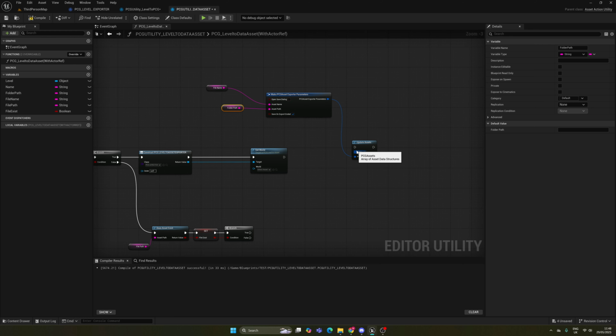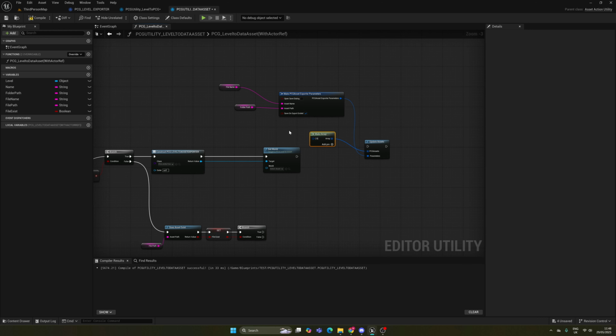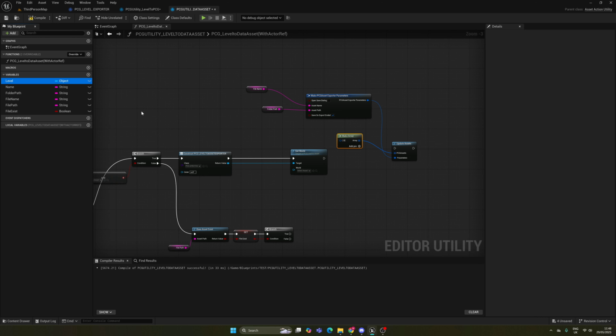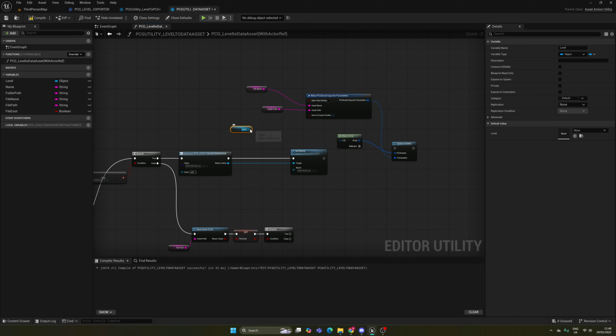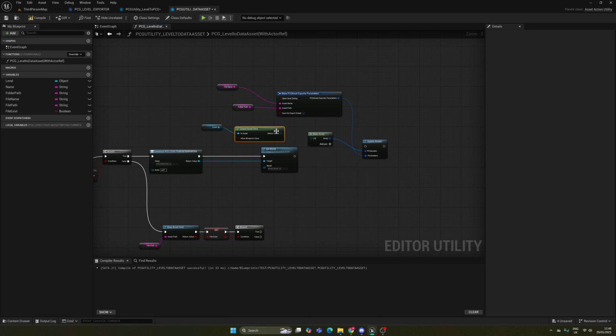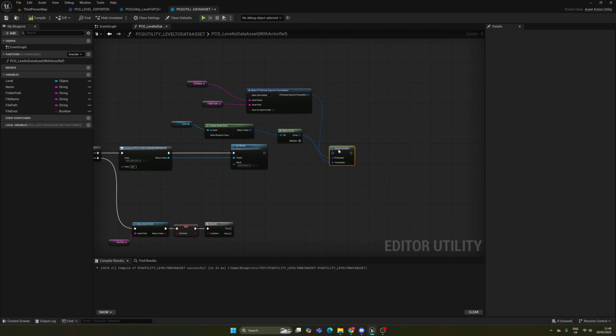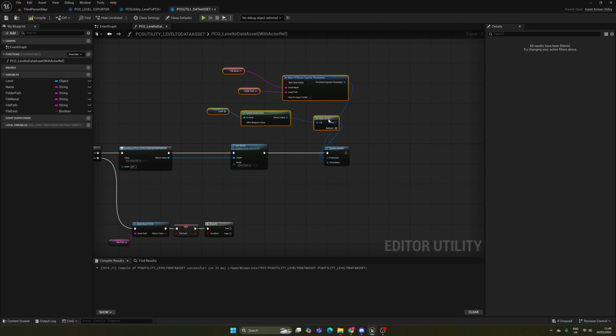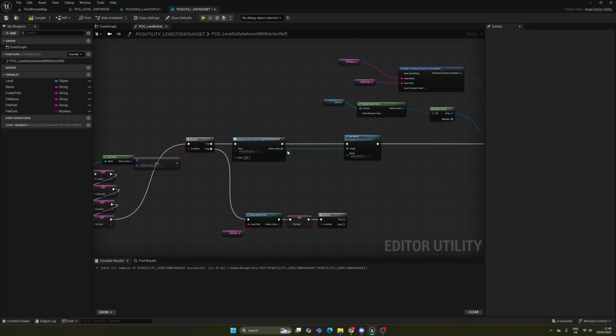And then the other thing I need to do is make my array of PCG assets. Make array. I'm going to get the level, and since we know it is a PCG asset, we can just say asset data, which creates the data from the U object and cracks on. That is almost done, but as you can see, we've got our set world missing, and we also need to set a variable.